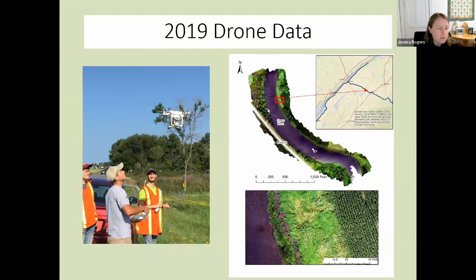The other thing we were able to do in 2019 — I'm a certified drone pilot — is to start looking at these areas, because sometimes it's harder to get into these wetlands than just being by the road. While people are eager to let us map the purple loosestrife, it's not always easy to walk into the wetland, but it's fairly straightforward to fly the drones over them. The picture on the right is an example of what one drone flight could capture as part of our field sites. The bottom picture shows just 50 feet worth of purple loosestrife. The resolution from these drone images is less than a centimeter, so I can see and count individual plants.